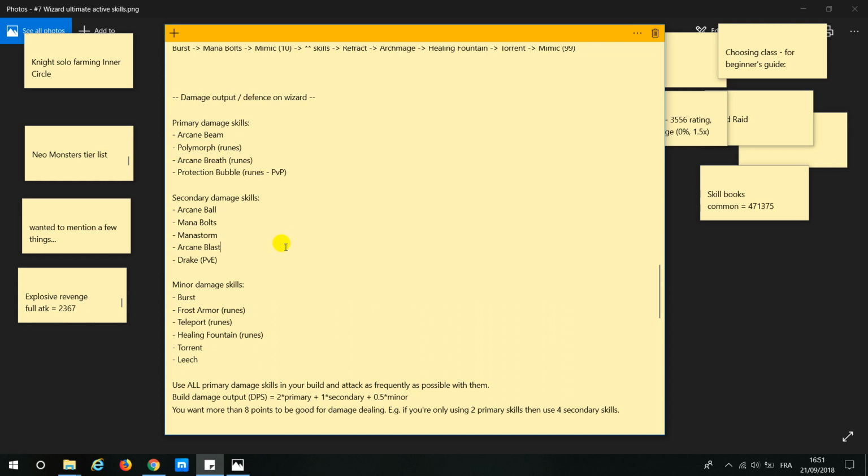So putting that together, and how you actually want to use them in build creating, it's very important to focus on these primary damage skills. So you can see here, these are some notes. I would recommend using all the primary damage skills in your build that you can.